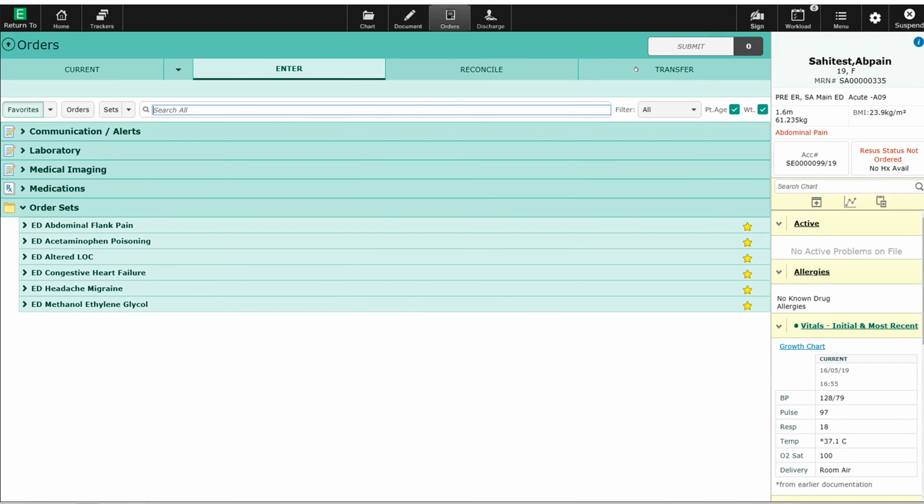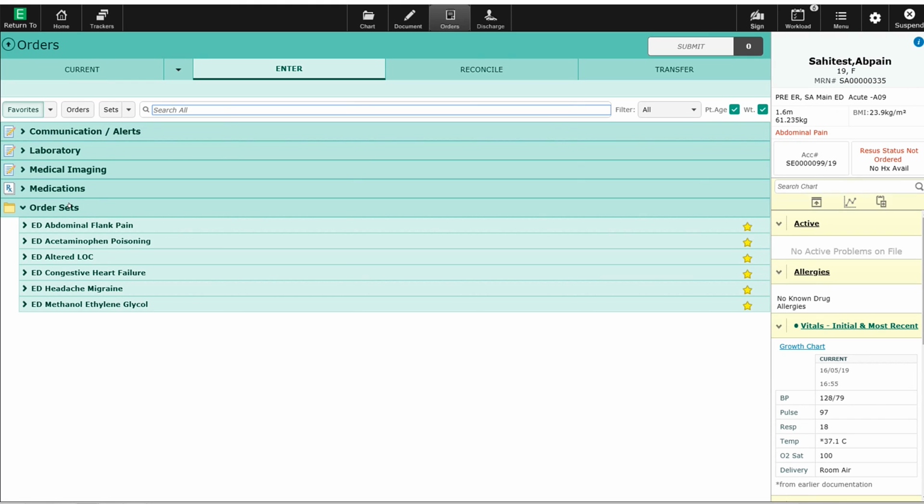Once I hit enter, the order is now sent off to the appropriate areas where it needs to be processed and administered for medications or sent to the lab for processing. When using order entry, it is quite efficient to use order sets rather than looking up orderables separately within a catalog. The order sets also provide a list of orders that are best evidence and best practice for that particular condition. For example, you see I have some favorite order sets listed down here at the bottom.